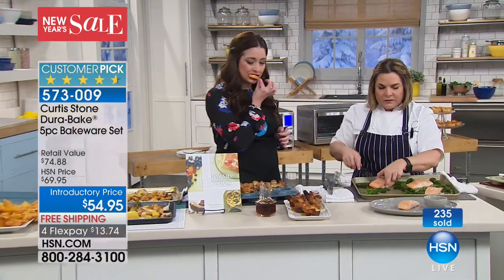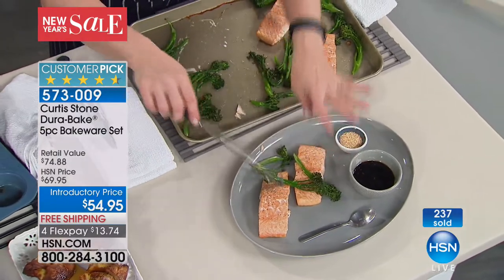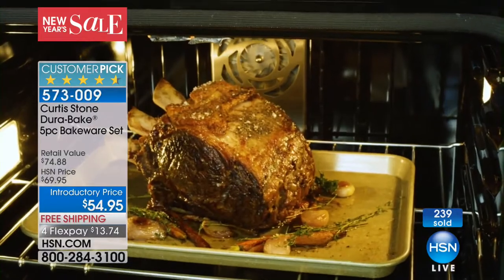Yeah, read the reviews as well. I really encourage you to go online and see what everybody else is saying. Here's fish, right? That comes right out of Curtis's DuraPan cookware. It comes right off of the bakeware as well.